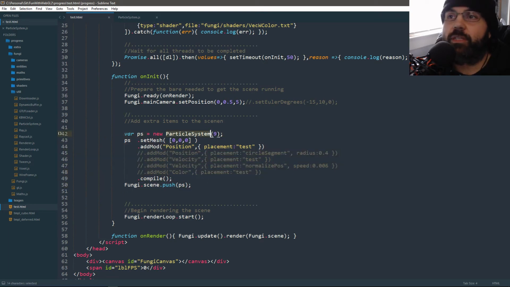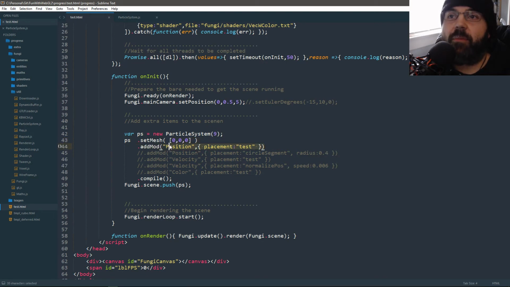So we have our particle system. We say we want 9 particles. We set the mesh. This is what creates our draw buffer, because our mesh is just a single vertex, so we're just going to duplicate this single vertex 9 times. If we set the mesh, we could probably create a quad, so we'd have to pass in several vertices and then normals, UVs, and so on. In the next video, if I do the particle system, I'll probably expand to quads. But for now, we're just dealing with vertices, just individual particles. So this defines a single particle as a mesh, and that's what we're going to duplicate.